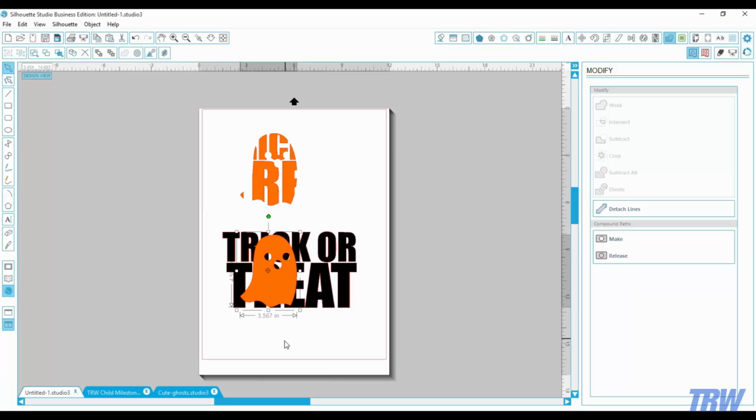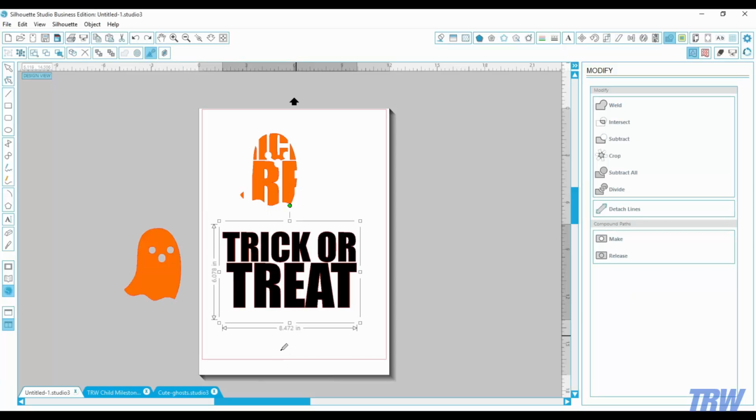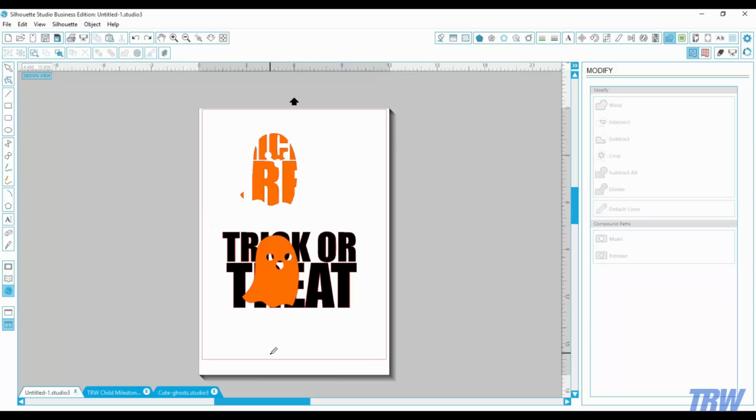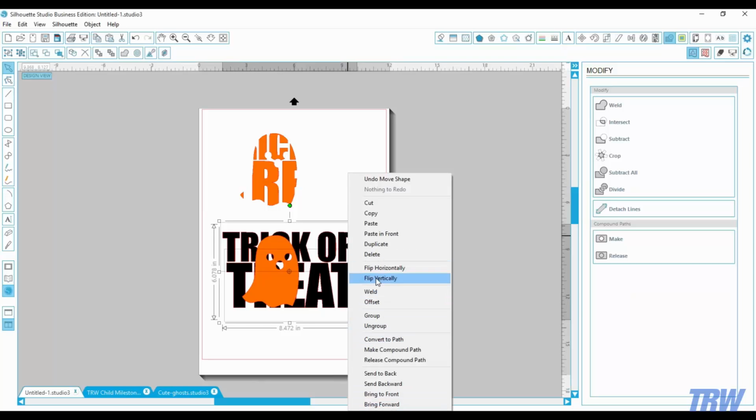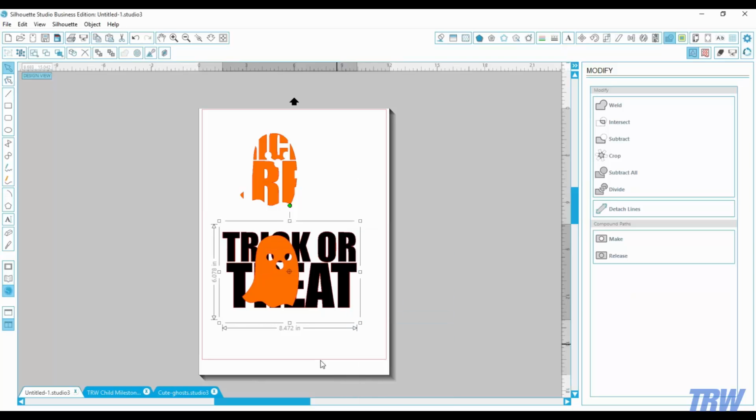I just have to make sure. I'm actually going to go back a couple steps and group it without moving the ghost. Okay. So I'm going to hit the bottom one, hold shift, grab the top one, and then group it together. The reason why I want to do it that way is because I don't want to move this ghost, because it's in the same spot as here.